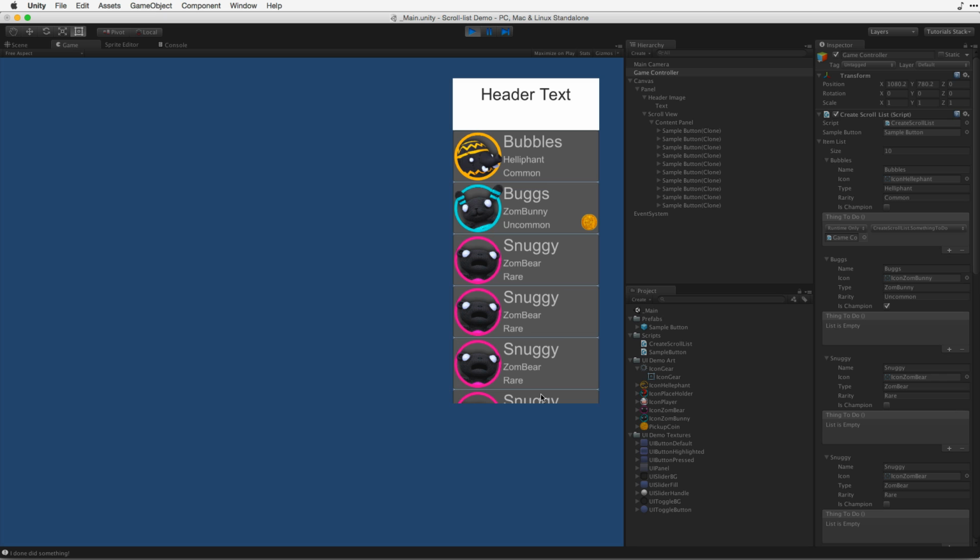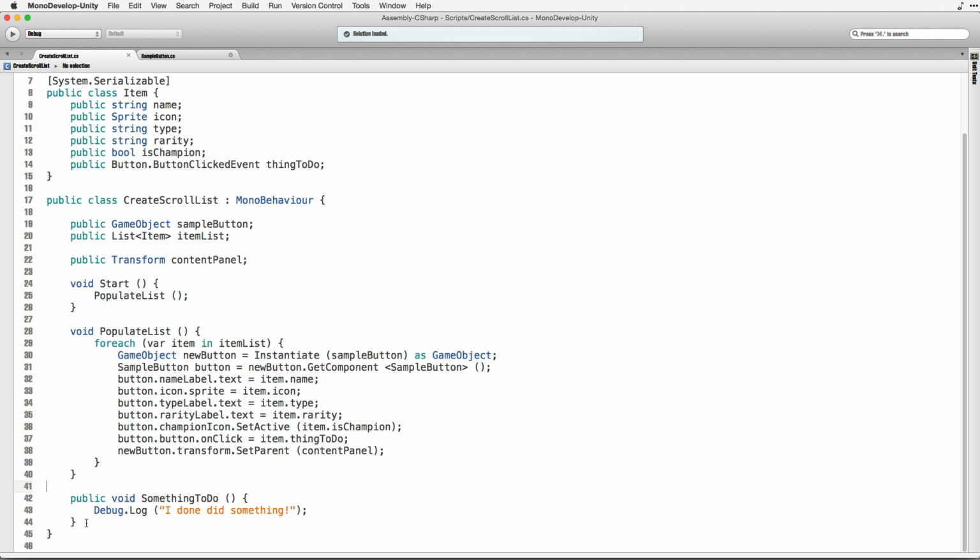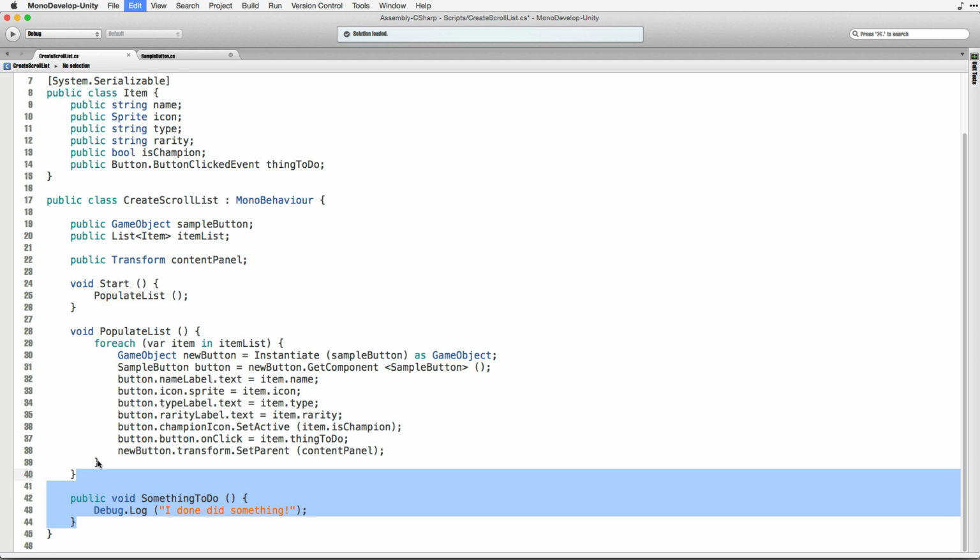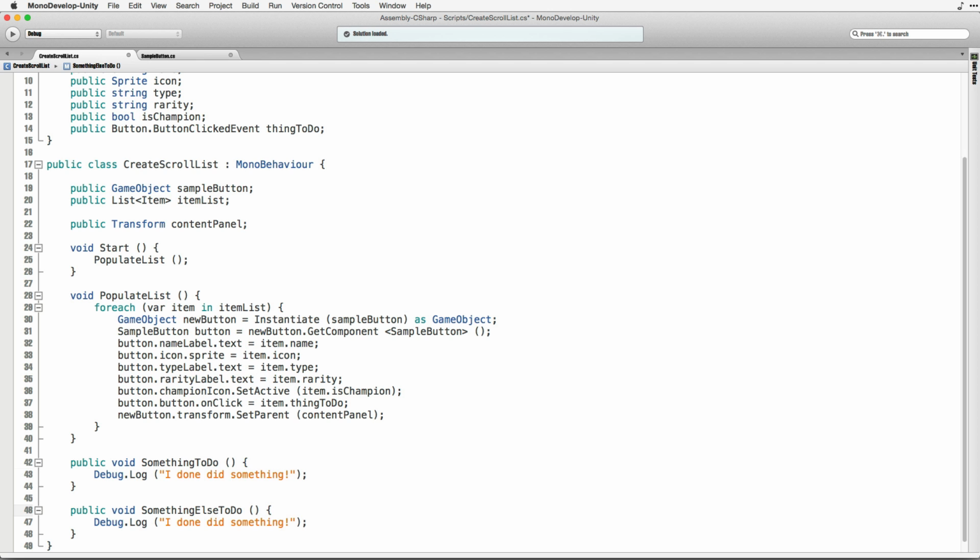Okay. Pisk6 asks, what if one wants to have the same function on every button but needs a reference to a specific button to access data associated with it, e.g. debug.log is champion? The setup for that is slightly more complicated, and I was going to hold on to doing that type of thing for the modal window episode because I have it prepped and I don't have it at my fingertips. But you can pass parameters through these. I'm trying to figure out the best way to do that. Let's see if we can do this the simple way. No promises just yet.